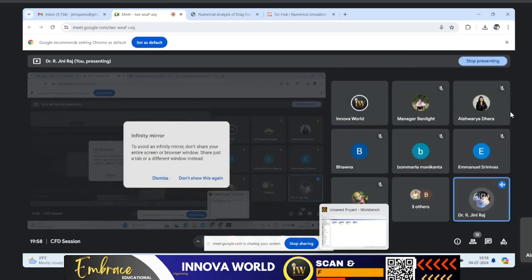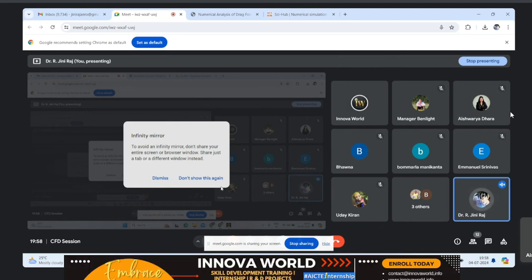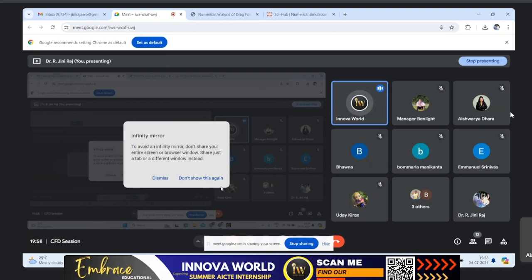This one is also some aerodynamic analysis only. Don't worry, next class I will teach you how to get the aerodynamic results from this. At this point, I would like to say something. Aerodynamics doesn't mean only how the flow is moving. It also matters with the pressure, velocity, temperature, and what is the nature of the flow.